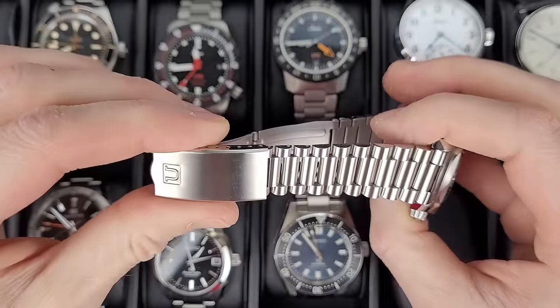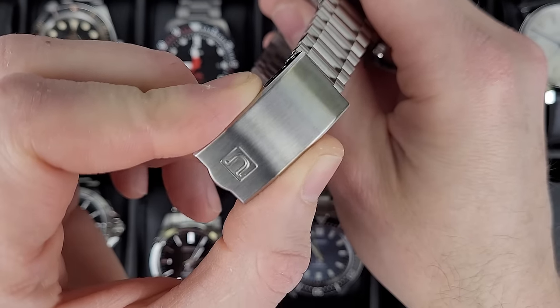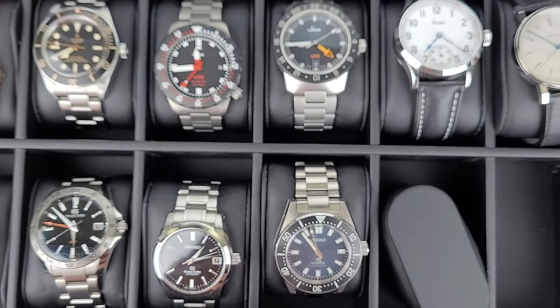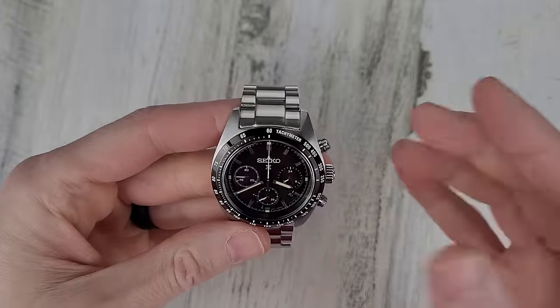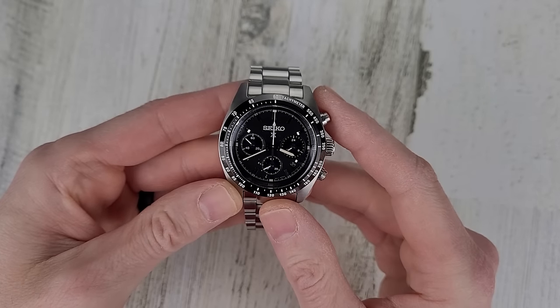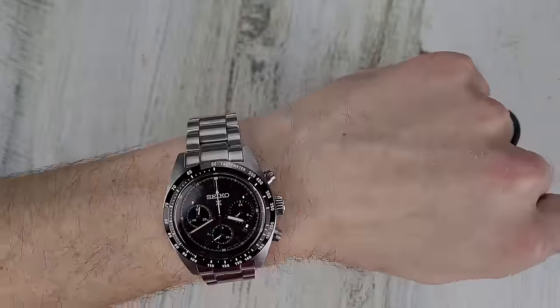This is the Uncle Seiko strap, but they changed their name to Uncle Straps — probably got in trouble with Seiko. I do have some watches on the table here. I don't really consider these to be a part of my collection. I buy watches for video content. I might slow down on that so I can really enjoy these watches more. I just don't enjoy them as much as I used to. I don't think I even sized this one for my wrist — a Seiko Speed Timer. I need to get this one sized and spend some time with it and get a video done.